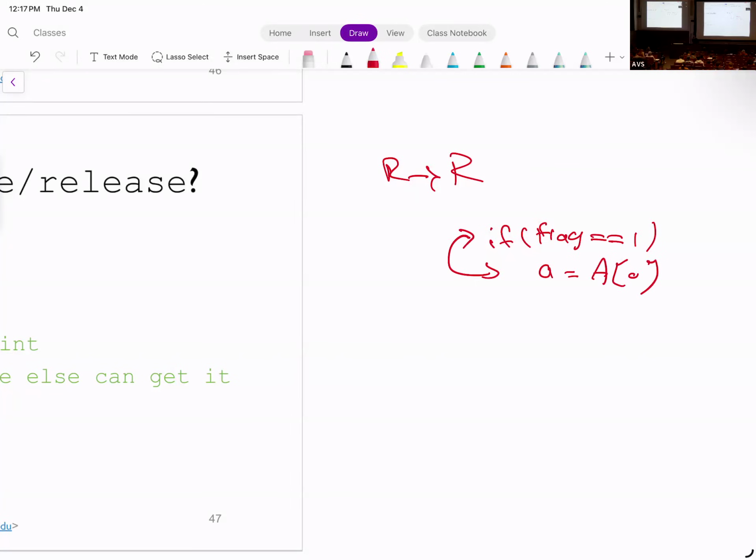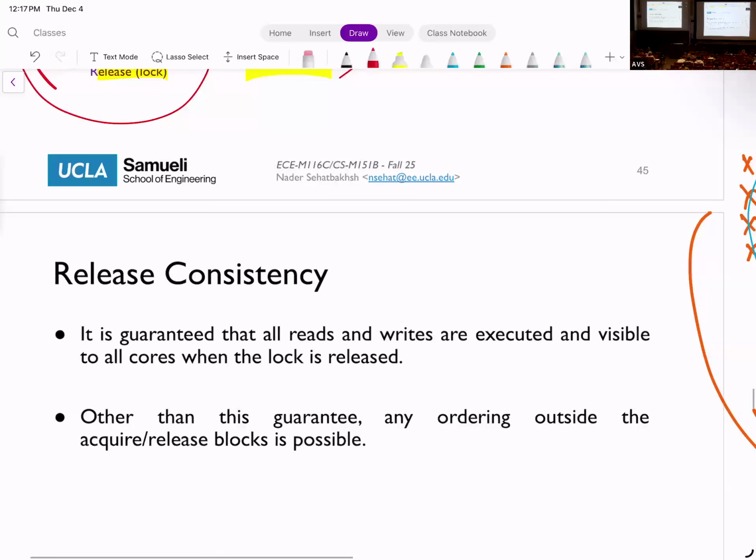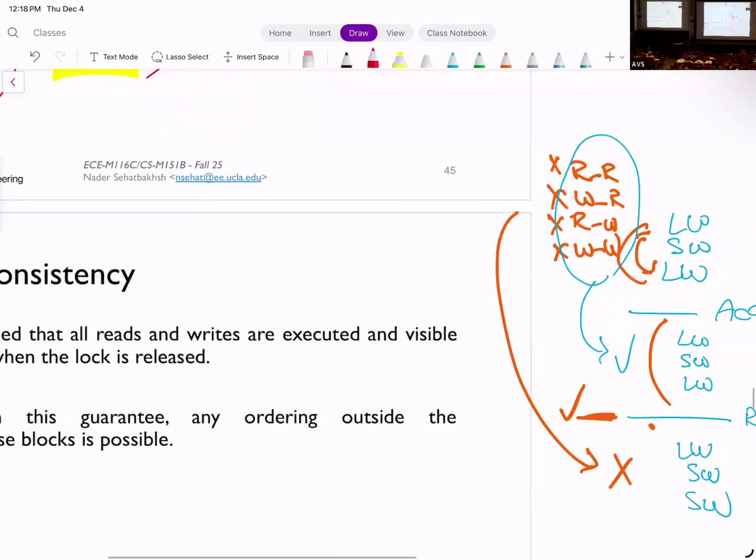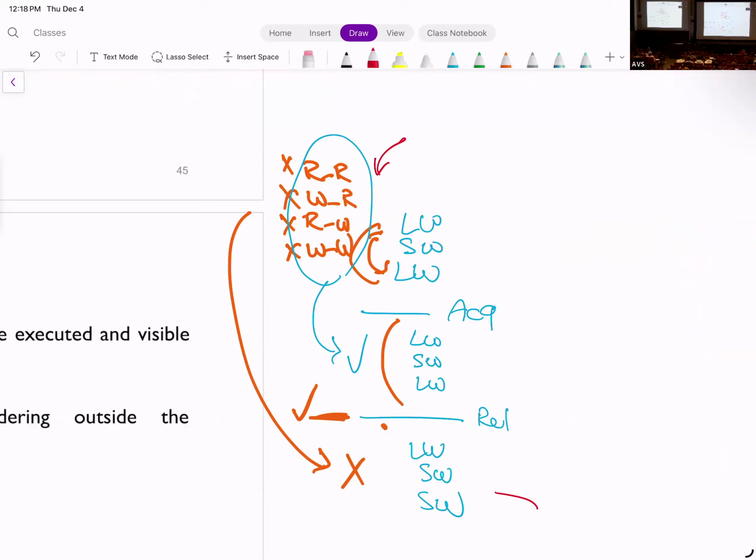Yeah. So outside of the lock, when you say that none of the memory orderings are enforced, should it depend on what the memory model is? Yeah, that's what I'm saying: which of these are enforced depends on the memory model. As I said, usually when we say release consistency, we mean that the memory model is based on release consistency. It's the most relaxed version, where you're allowing everything to be reordered. Okay, so that's your memory model.